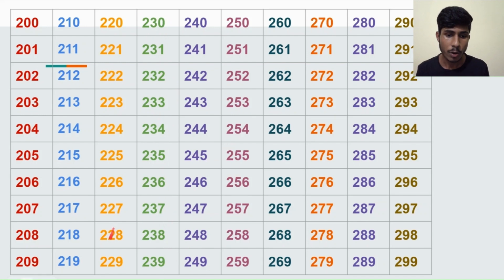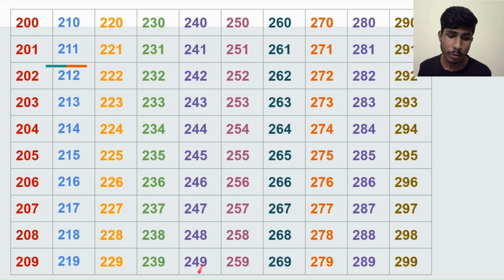Okay, we reached 9 here, so we need to make 9 to be 0 again, and we need to change this 3 to 4, so we'll get 240 to 249. Just see, the rightmost digit is changing from 0 to 9, and we got from 240 to 249.